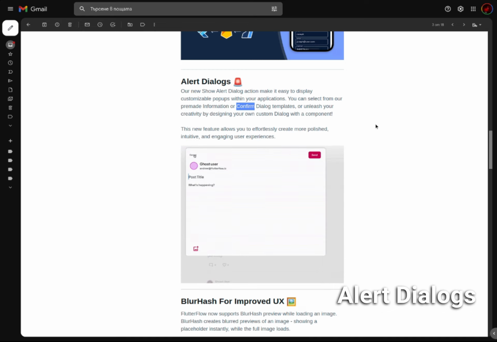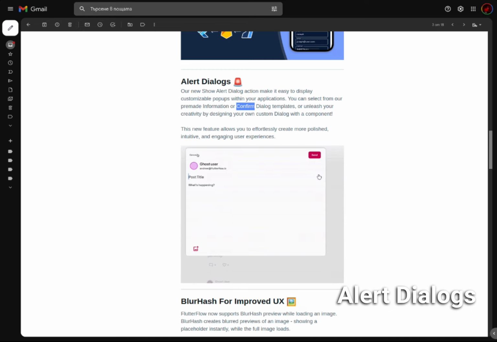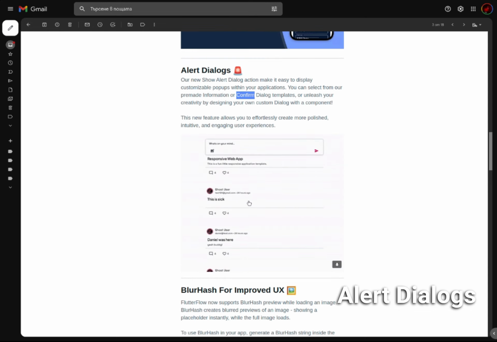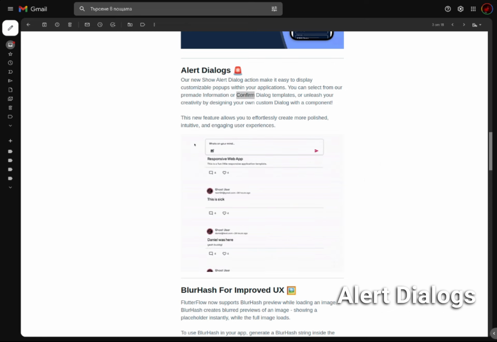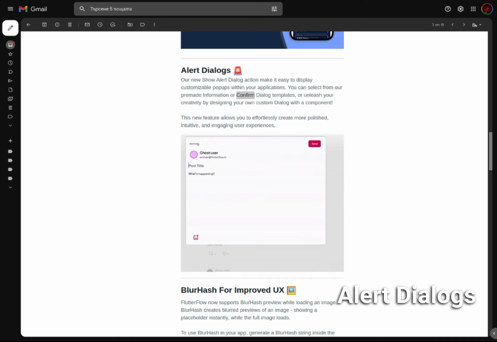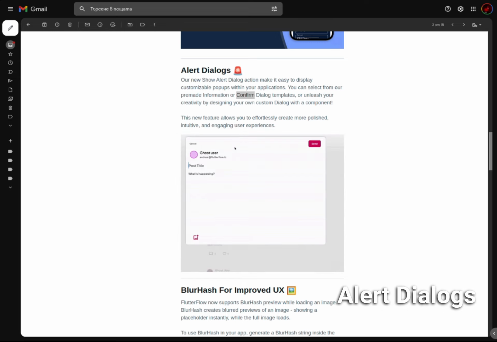But right now you can choose your own component, and by choosing your own component you can have something like this, which looks great and looks super personal. If you're missing that, you can do it right now. Let me show you how you can do that real quickly.